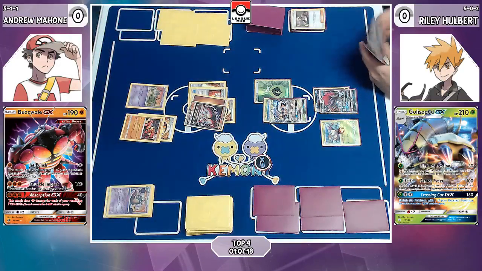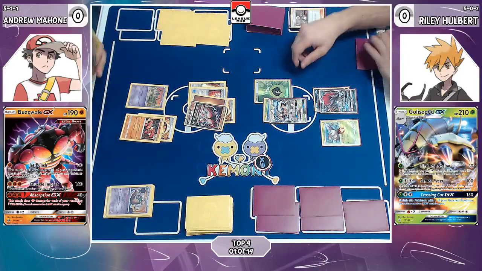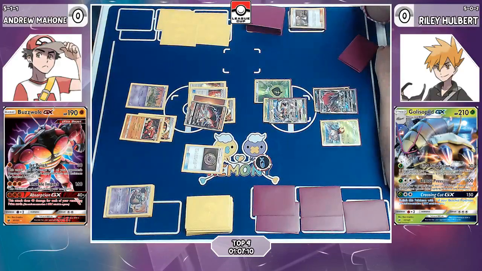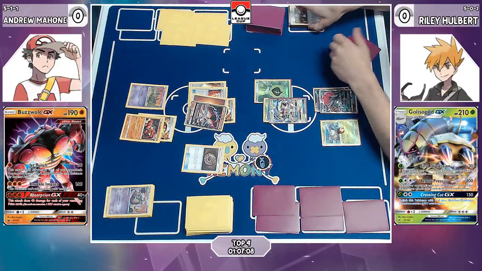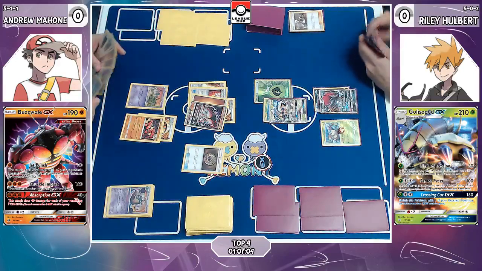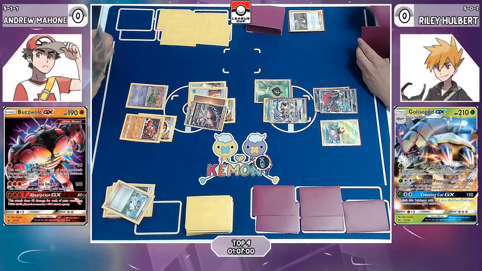That'll just about put the nail in the coffin. This is a little bit too much. Riley does not have much in his hand at all, and you can see Andrew's hand is massive. Unless that second Garbodor ends up in the prizes, that is about the only thing I can think of here, because if he's able to activate Garbotoxin here again and then take this knockout simultaneously, that is such a huge turn. You're so right.